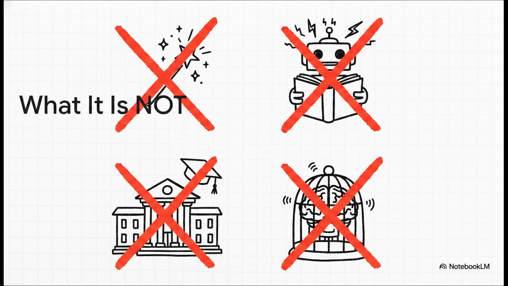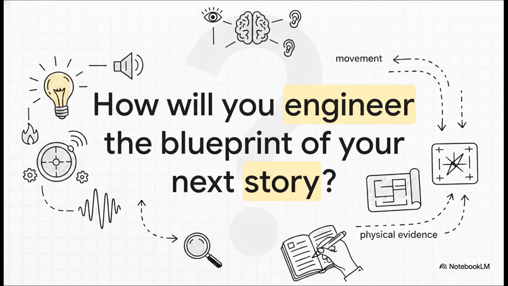It is also not anti-intuition. It's literally just trying to explicitly map out what master writers already do naturally. It's an independent framework, not some deeply established academic discipline. And lastly, it absolutely does not claim that machines understand literature. I mean, the test failures we just looked at kind of prove that machines struggle deeply with reading between the lines. So I want to leave you with this final provocative thought.